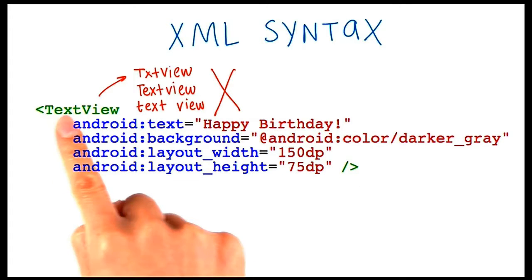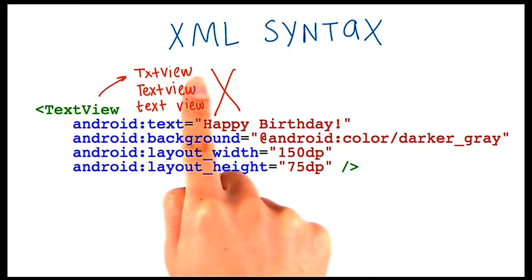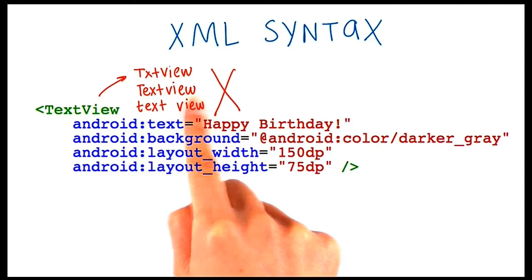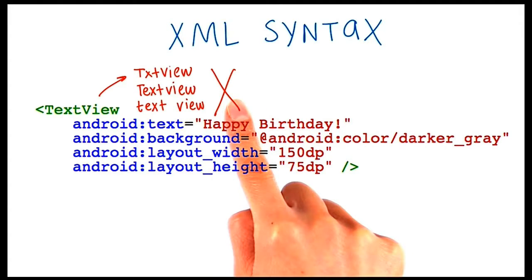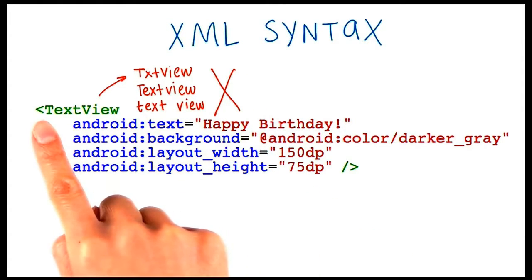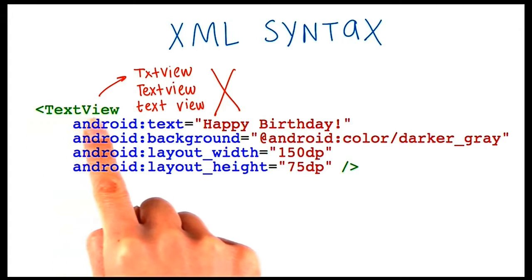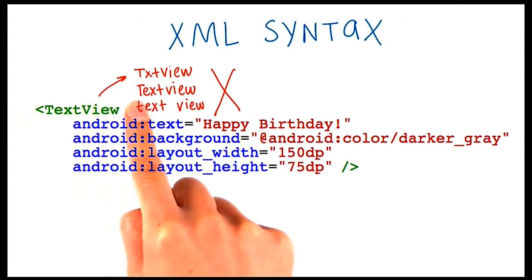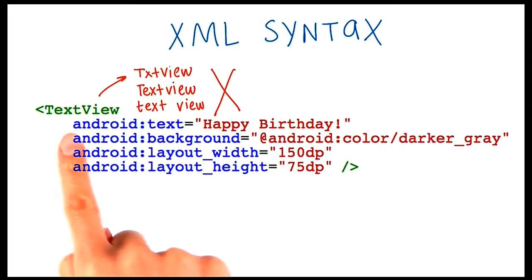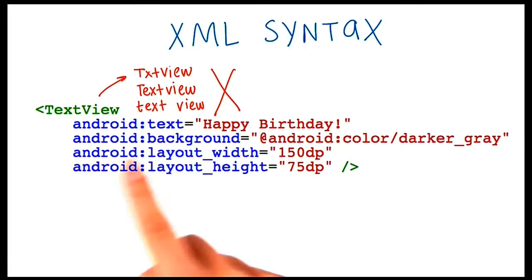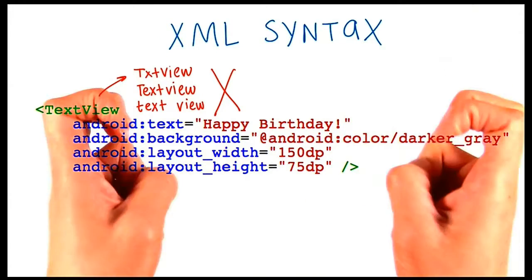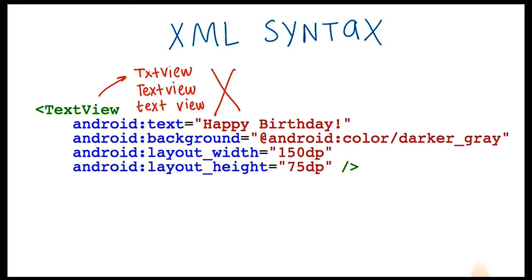Here's an example. For the name of the view, we can't spell it TXTView, or TextView with a lowercase v, or TextView with a space in it. These are all incorrect, and the computer won't know that we actually mean TextView. If we want TextView, we need to spell it exactly the same way with a capital T and a capital V for camel case. Attribute names need to be spelled out this exact way with a colon after the android. We need to have an equal sign, and then we need to put quotes around the values. One more time so you don't forget, it's ding, whoosh, pew, pew, pew, pew, boom.